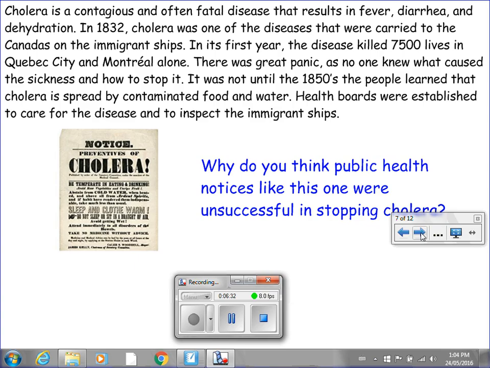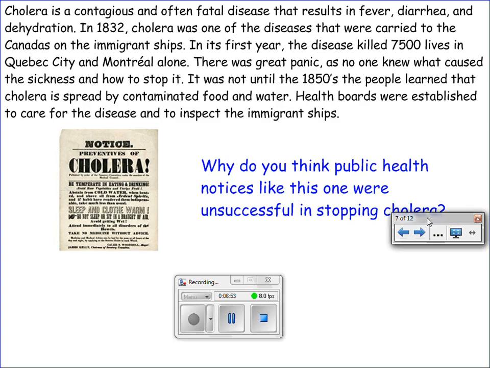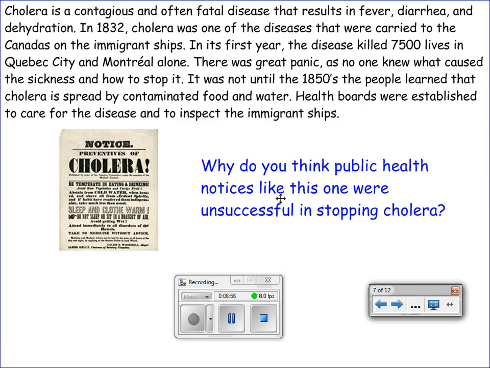It was not until the 1850s that people learned that cholera is spread by contaminated food and water. Health boards were established to care for the disease and to inspect the immigrant ships. And here's one of a number of notices which were put out by public health boards at the time. This particular posting here is telling people to be temperate in eating and drinking. So, in other words, to eat and drink in moderation.